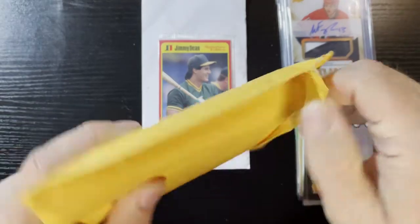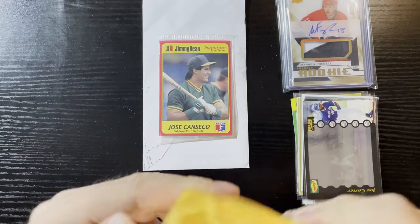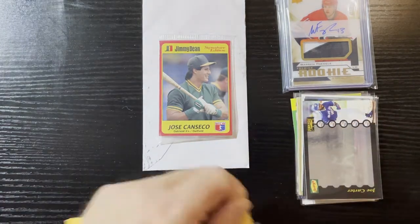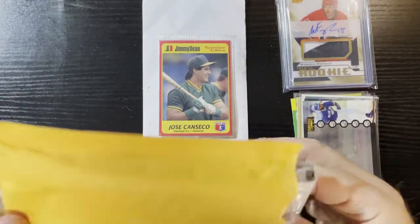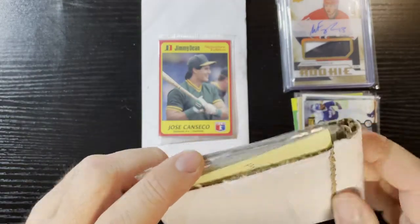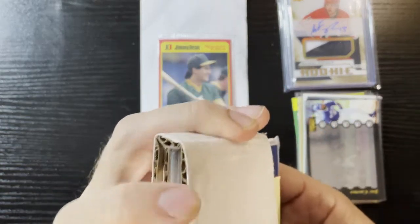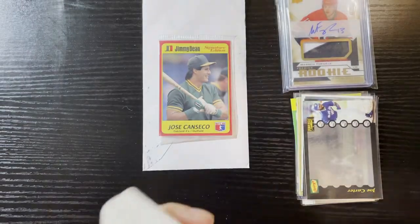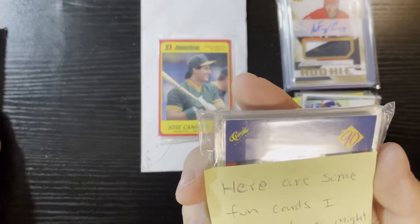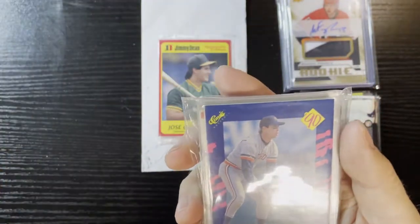Let's open up his second package here. I know he wants some of the football cards and basketball cards, so I gotta get on that — I promise I'll get on it. And it's again sealed for my protection. You can never be too safe. Here we go — here are some fun cards he thought I might like.